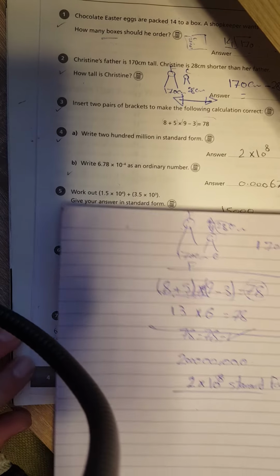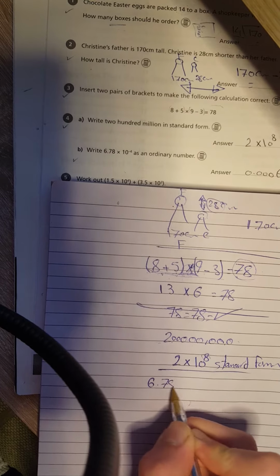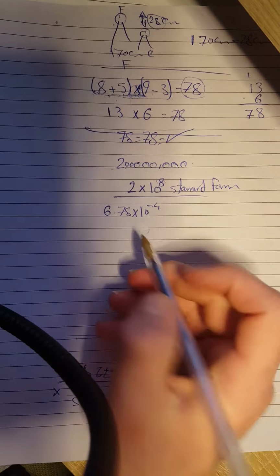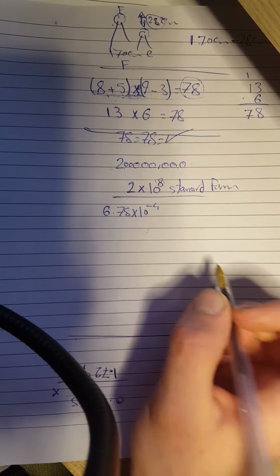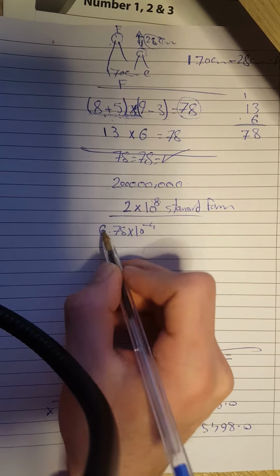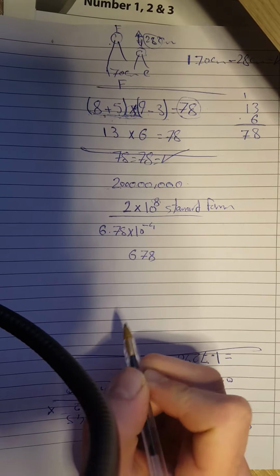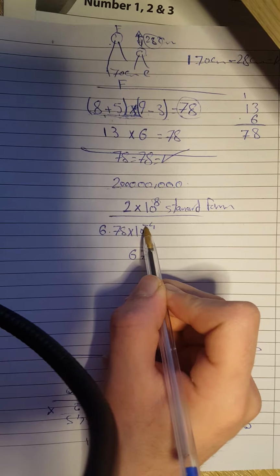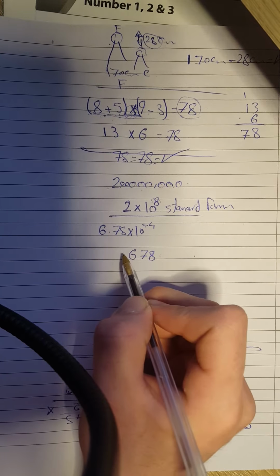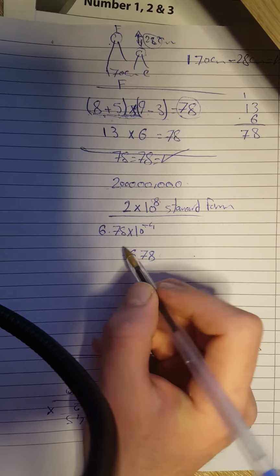So question number 4, it has A and B. Write 6.78 multiplied by 10 to the power of minus 4 as an ordinary number. So now the opposite. They give it to me in the standard form and they want it in the ordinary form. So all we need to do is 678, put it the same, and because I've got minus, if I had a plus in here, I would count 4 zeros. But because I've got minus, I have to put the zeros on the left side of the number, not on the right side.